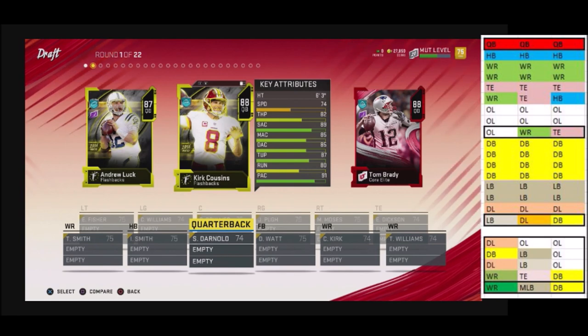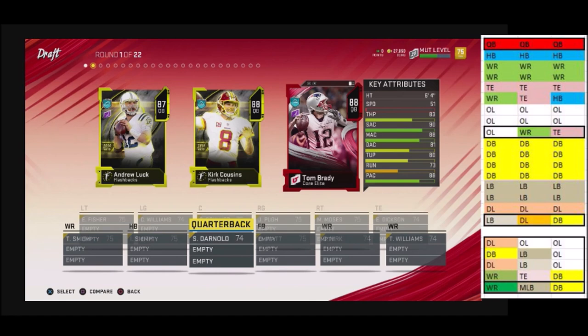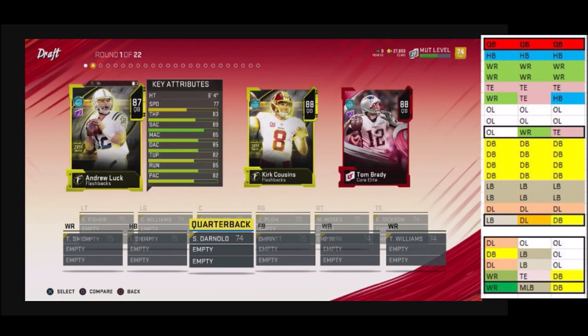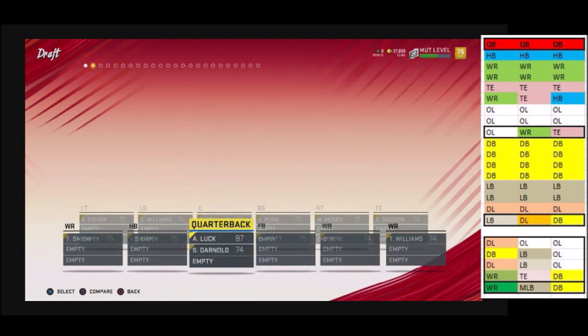This is good. Get this out of the way. My personal preference is to take a quarterback with the strongest arm, and because these guys are pretty much equal, we're going to go with the Andrew Luck card here as our first position.